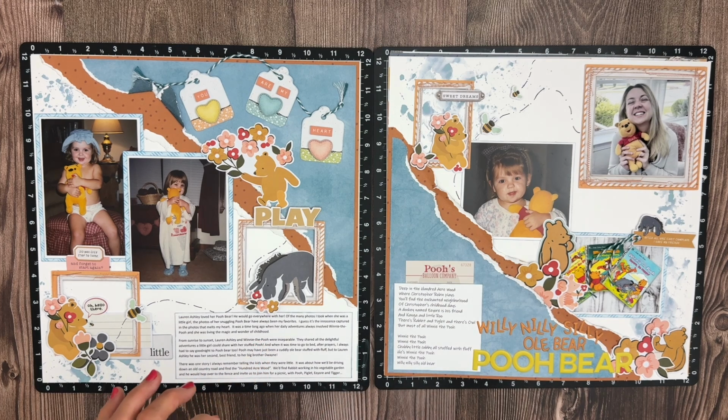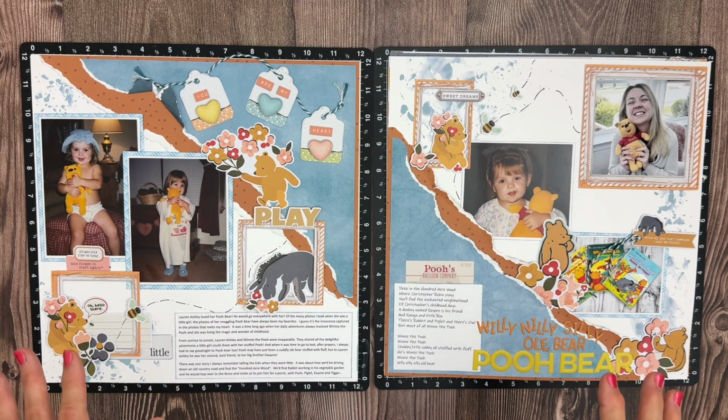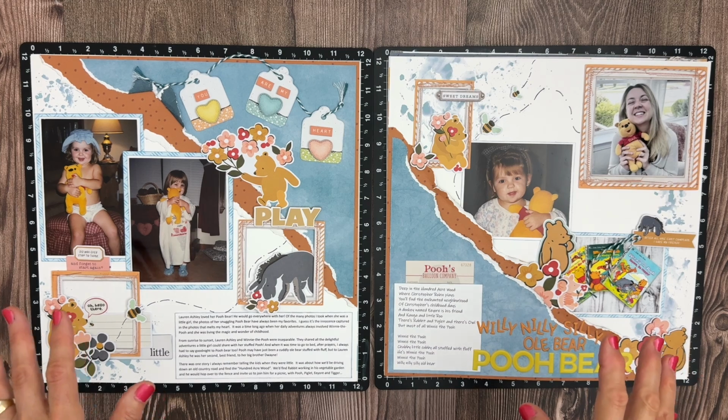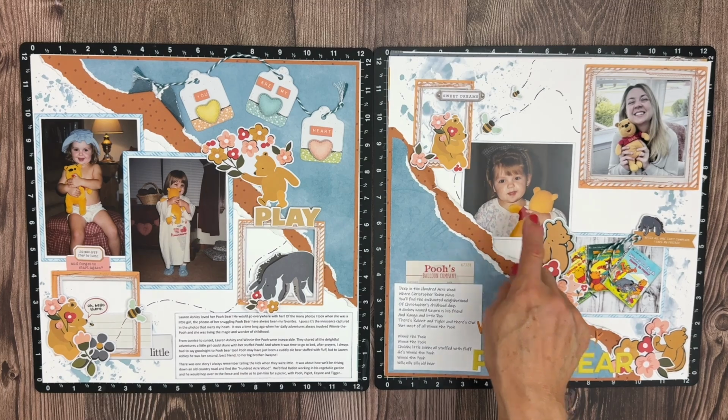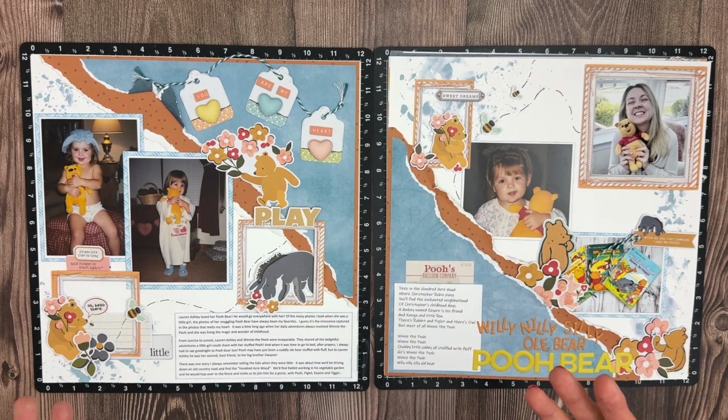This also came from the Not Just for Boys Scrap Kit Club. And here I focused on the ephemera that was received in the kit that was all about Winnie the Pooh.